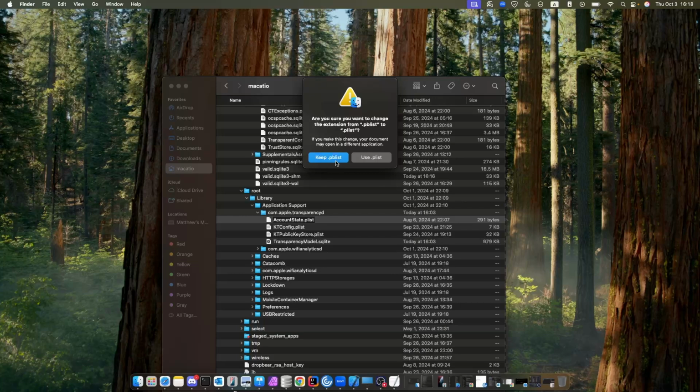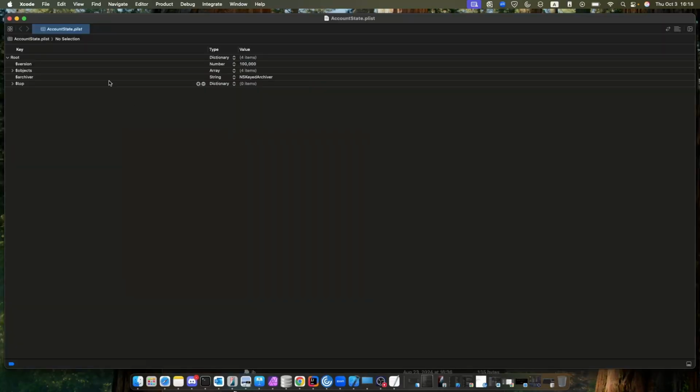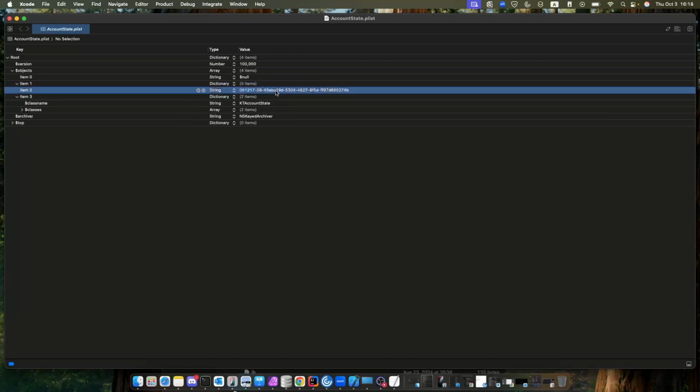Okay, let's try the plist viewer. Okay, yeah, that was a plist. So version, objects, item 2, item 3. It has an account state, and that is the UID of the account.